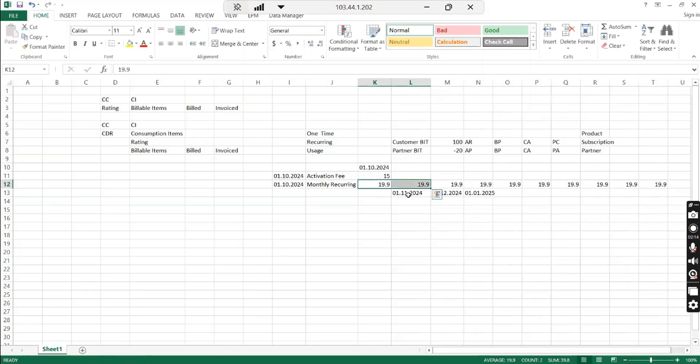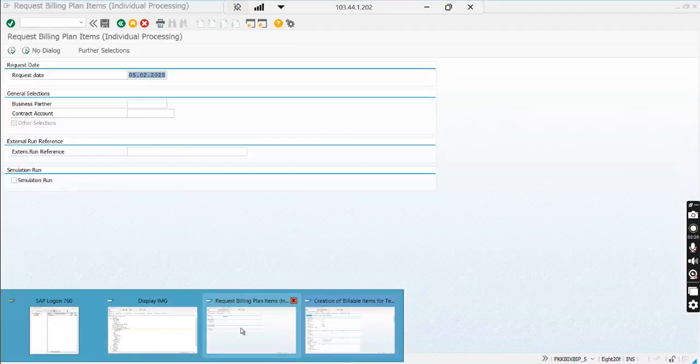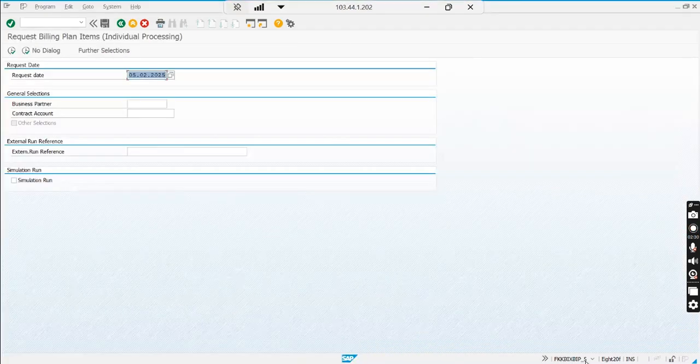Ideally this will not happen like this. It will happen every month. It will be requested, and we'll schedule a job which will request every month. So in mass we'll schedule FKK Bixbeep underscore MA. We will run it in production. We will schedule FKK Bixbeep underscore MA, and it will schedule. Once I schedule that job, say a monthly job on the first of the month, then it will post every time.